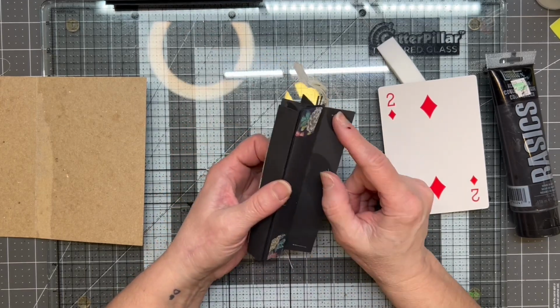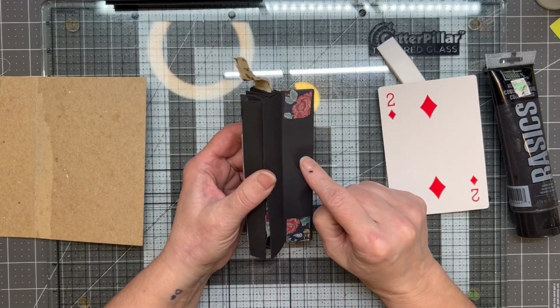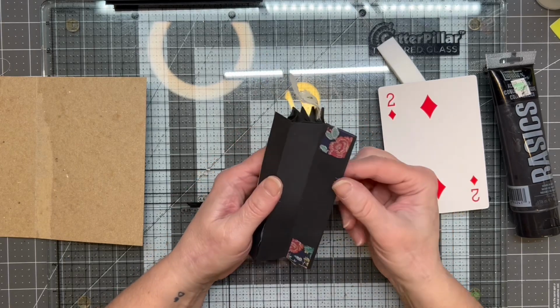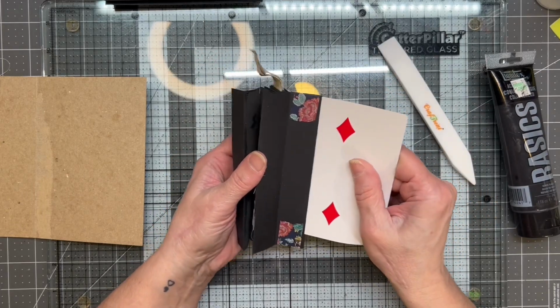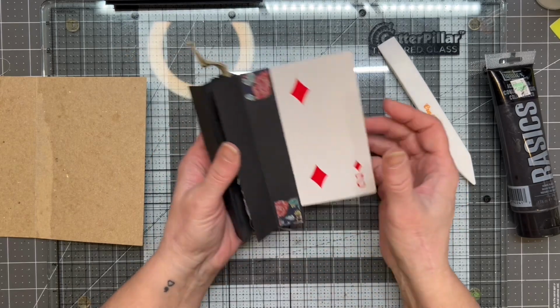I don't want to fuss with the staples. At this point, I thought, I don't know if I want to do that. So I thought, well, what if I take washi tape, because it's pretty, it's decorative, and I run my glue stick on it, and then I wrap it around the edge. So I'm going to come in the same way. I have more room now because I don't have those staples hindering where I want to go.